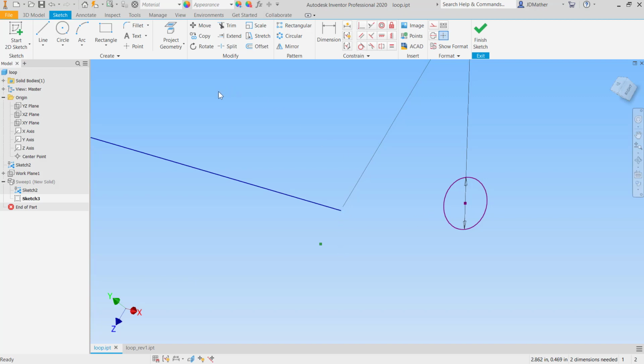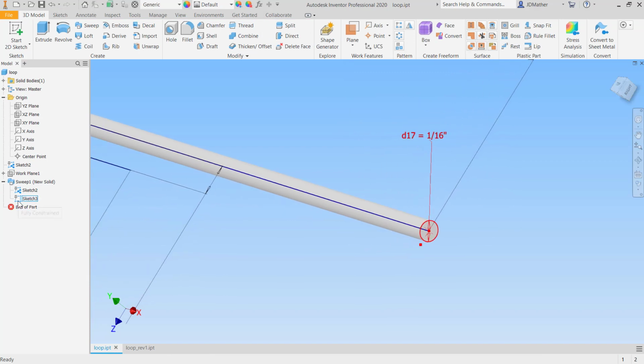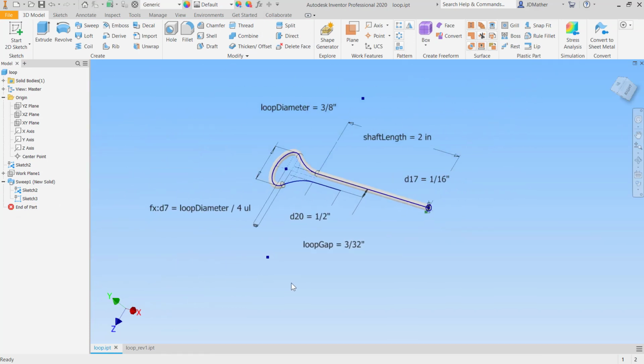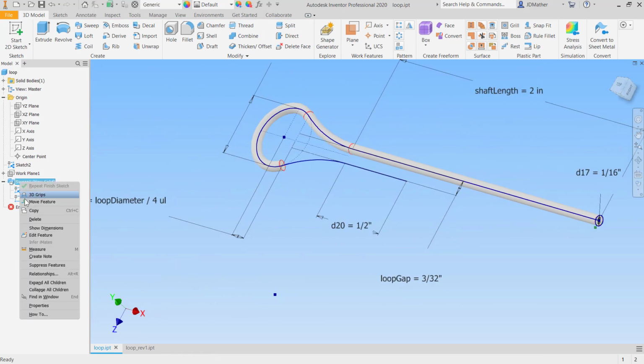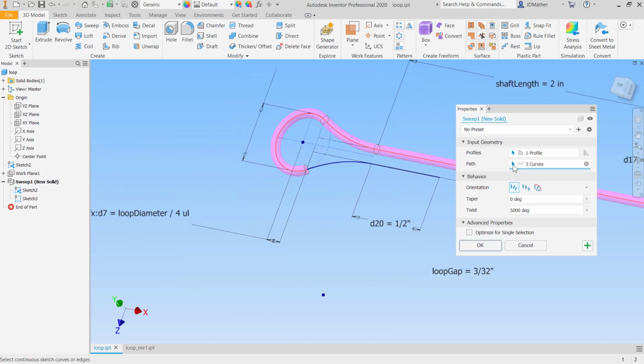So we need to connect the profile to the path. I'll project geometry and get this endpoint, and then I'll do a coincident with the center of this circle, and I'll watch the color of that circle. Down here it tells me some dimensions are needed. I'll click on that. Now it says it's fully constrained. The color changes to the fully constrained color, and it shows a push pin over here. That sketch is now fully constrained.